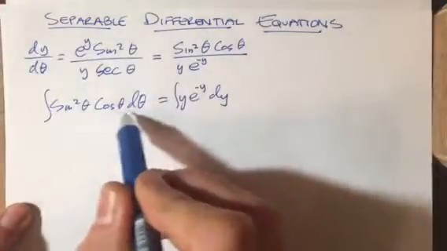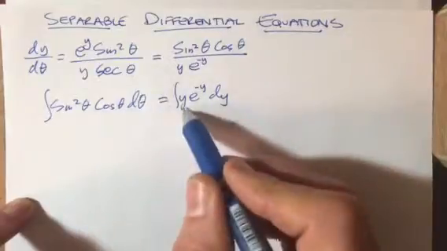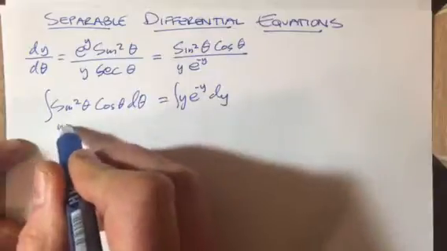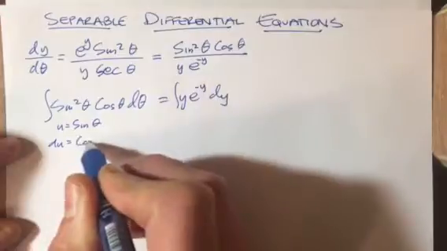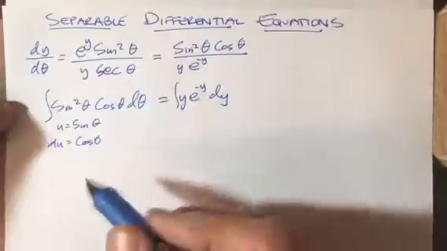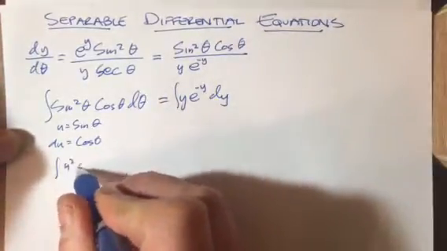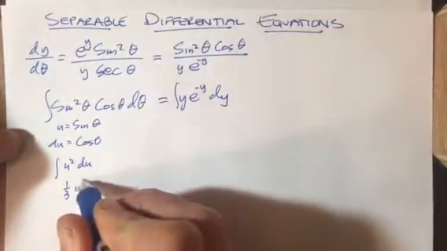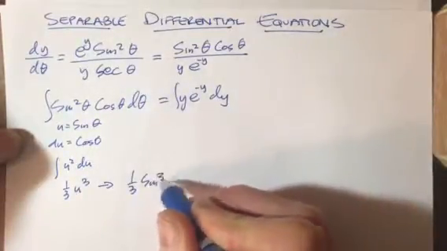Well, I've separated them. I can put the integrals out in front and integrate. If you think about this, this one is integration with u substitution. This one looks like integration by parts. The quick u substitution here has got to be u is equal to sine of theta. So then du is equal to cosine of theta. I just want to find a little bit of the derivative in that second expression, which I've done. So then this becomes the integral of u squared du.